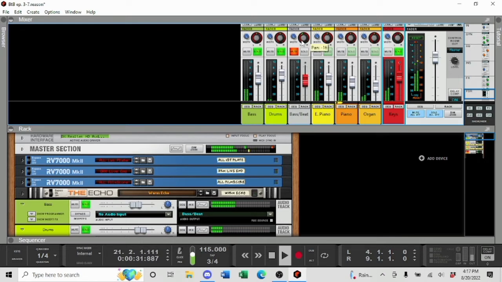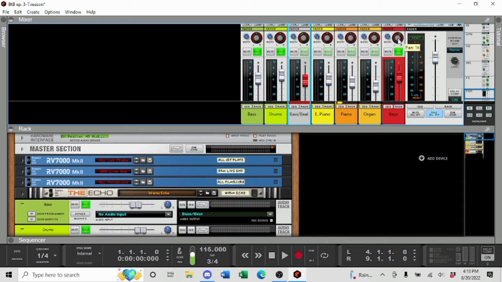So again, we can pan this a little bit as well. And now what we've done is now we only have to move 2 faders as opposed to 5 because everything else is in groups. We have a group for the beat and the bass, and we have a group for the keys. That is pretty cool stuff.